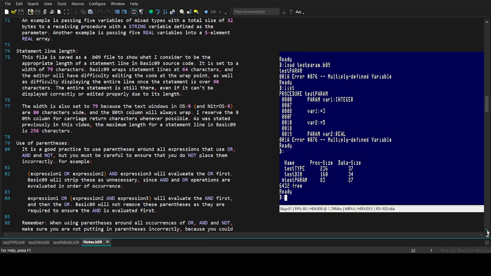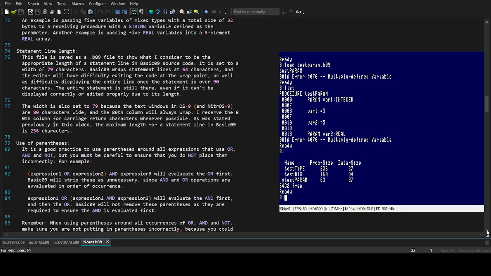Basic09 wraps statement lines at 64 characters, and the editor will have difficulty editing the code at the wrap point, as well as difficulty displaying the entire line once the statement is over 90 characters. The entire statement is still there, even if it can't be displayed correctly or edited properly due to its length.